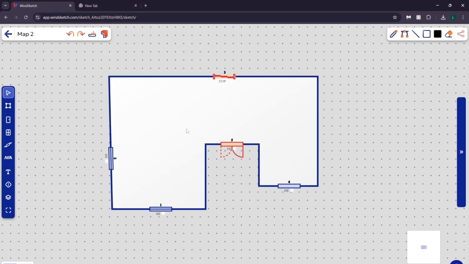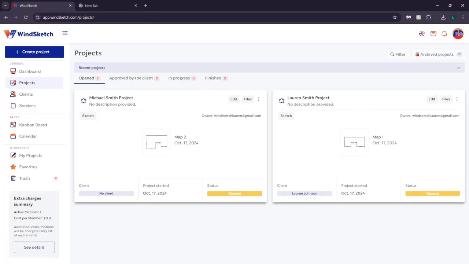So once you're done with that, you can actually click to go back in the upper left corner, and you can see our project is now in our project directory. So we also want to be able to assign this project to a customer or a client. So we're going to assign this to the client that we created, Michael Smith.